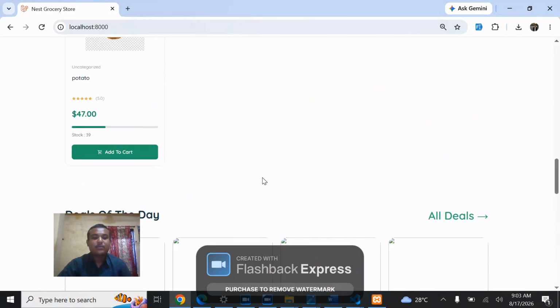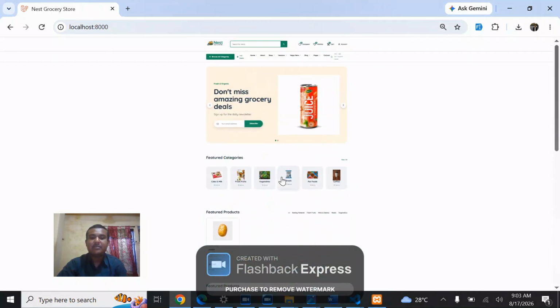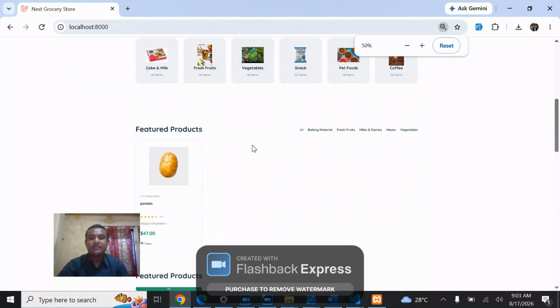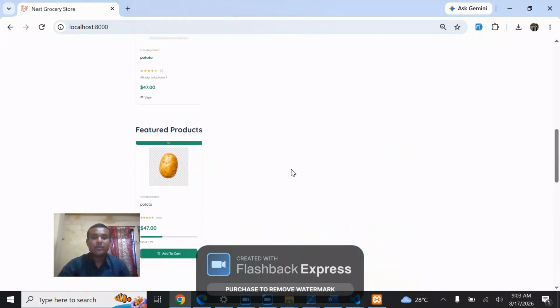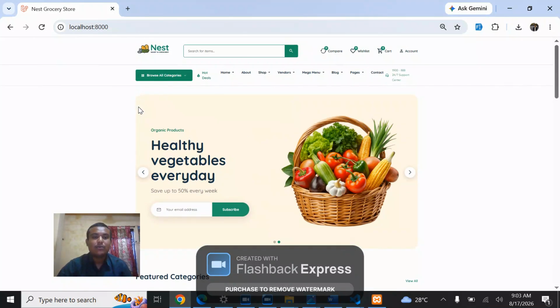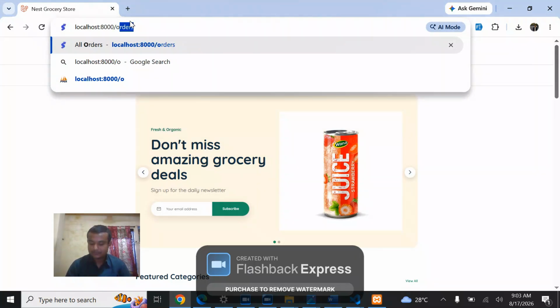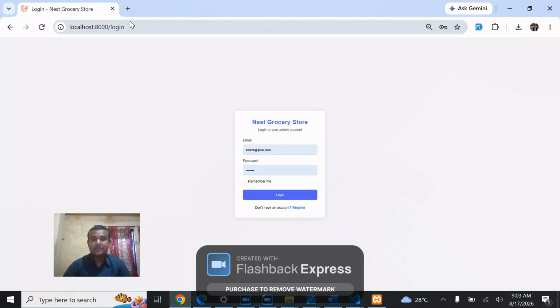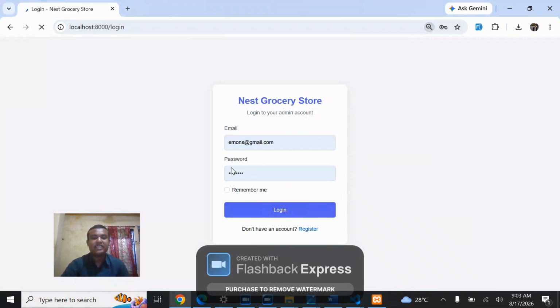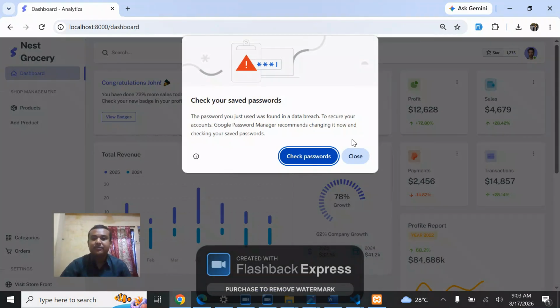So this is the last thing we had to do in the previous video. Also the container is fine. The image is also fine. Just now, normally we have to go to our dashboard. How to go to dashboard? /login. Okay, after login, if I zoom out, you can see our dashboard. So our dashboard is absolutely fine.